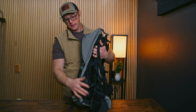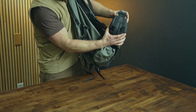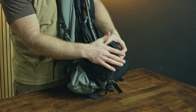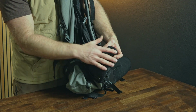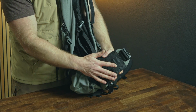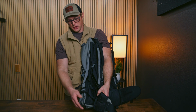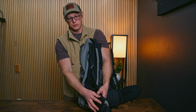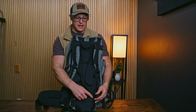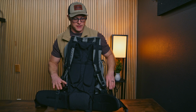The reason I didn't like their hip pockets is they have this two strap system. The hip pocket slides on there, but then that hip pocket moves back and forth. And I didn't really like that feature. I want that pocket to be in the exact spot I put it, so it's out of the way and it rubs the least amount when I'm walking. So I didn't like that feature. The other thing that I ended up doing, I put one hip belt pocket on one side, and then I put the water bottle pocket on the other side, and had the same issue. That water bottle kept sliding around, and I didn't care for it much there.